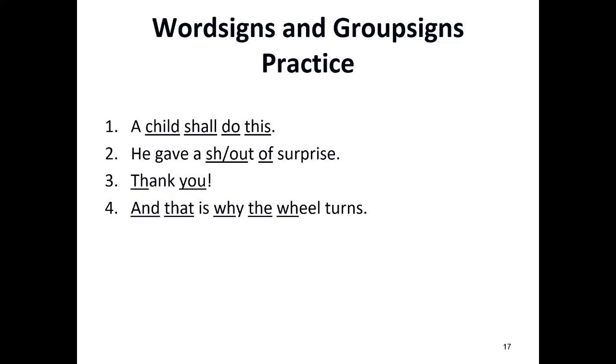Again, all the underlined words have a contraction. Notice in number 2, I have a slash in the middle of the word shout. That's because there are 2 contractions in the word shout, and I couldn't make the underlining look like that in PowerPoint. So I put in a slash to show that there are 2 contractions to look up, SH and OU. And then you need to braille the letter T. On your handout, I mistakenly underlined the letter T. That's incorrect. You need to braille the letter T. There is a contraction for OU, however, that you need to look up. So just try this, just 4 sentences on this slide, and the next slide shows the answers.